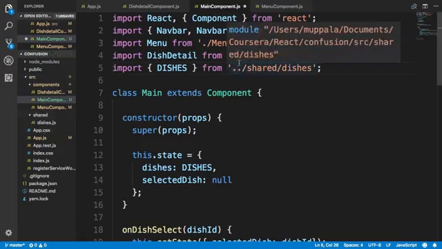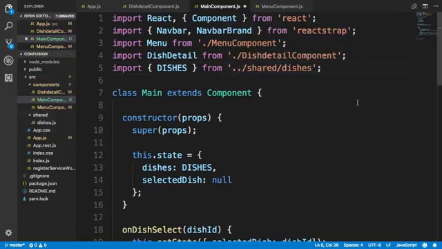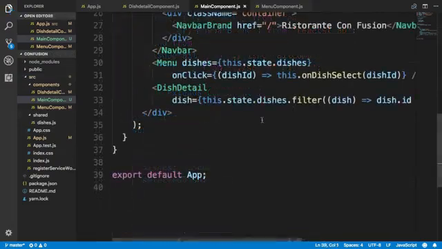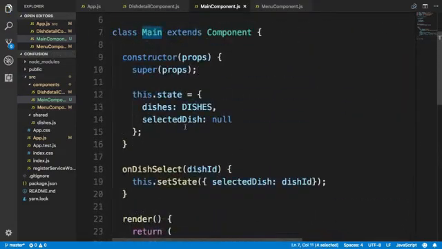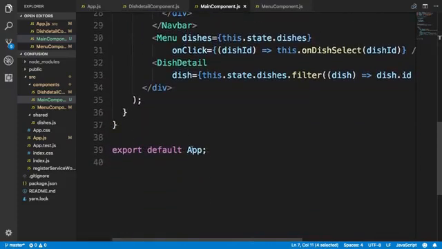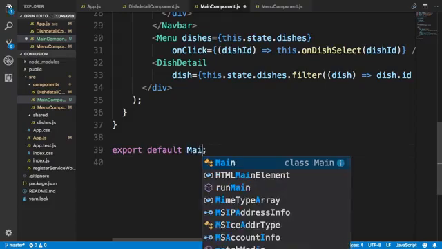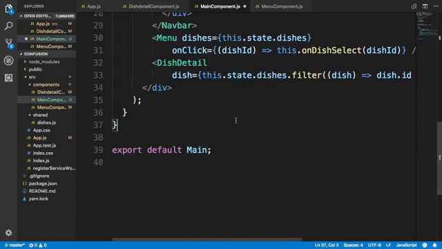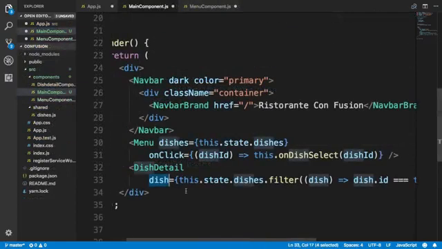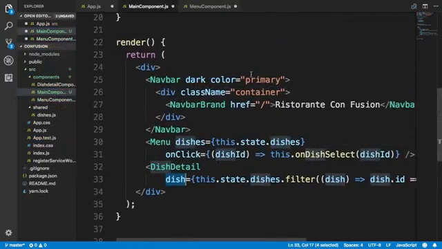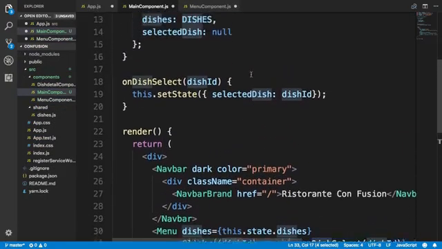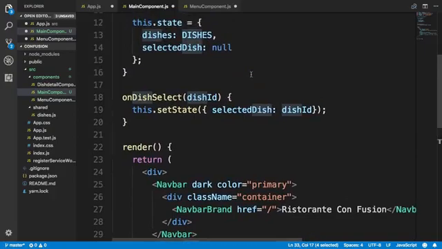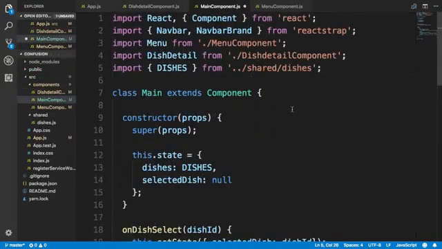So you go up one level and into the shared dishes folder. And of course, one minor error that you would notice is that this is the main class in the main component. So I should be exporting the main class from the main component, not the app class. So with this update, now my main component is all ready to act as the container for my application.